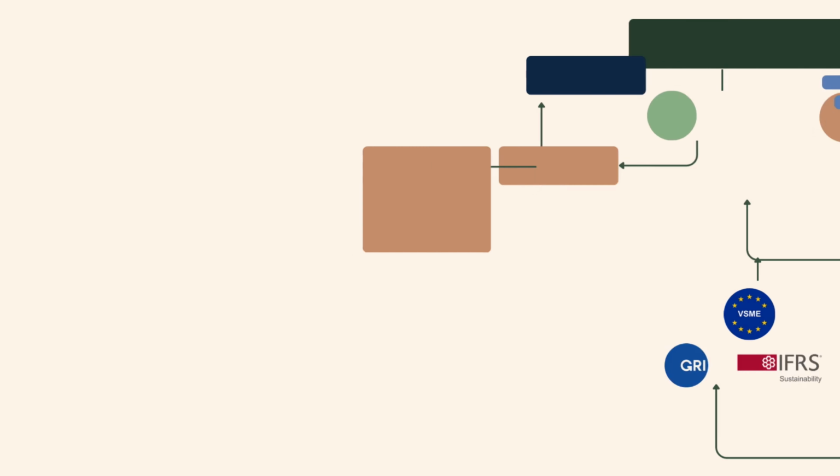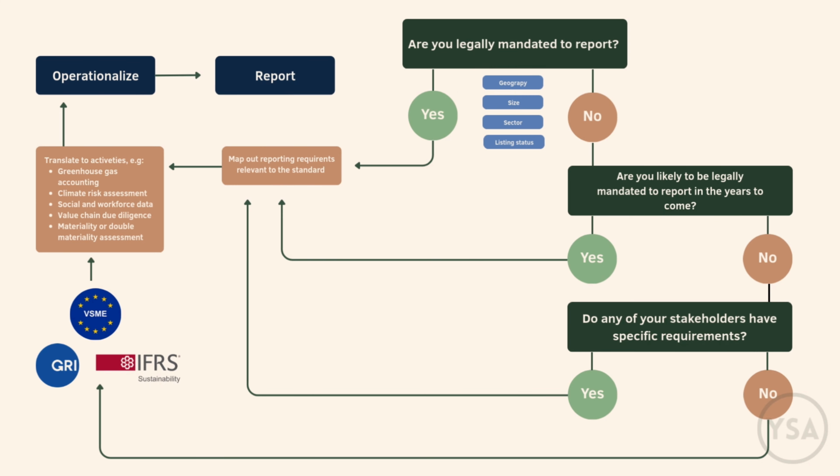The most important thing is to remember that there is no single sustainability reporting framework that fits everyone. The right reporting framework depends on where you sit on this decision tree. Are you legally required to report? Are you preparing for future regulation? Do stakeholders have any expectations, or are you choosing a voluntary starting point? Frameworks are tools, not goals. The real work is in building activities, systems, and processes behind them.